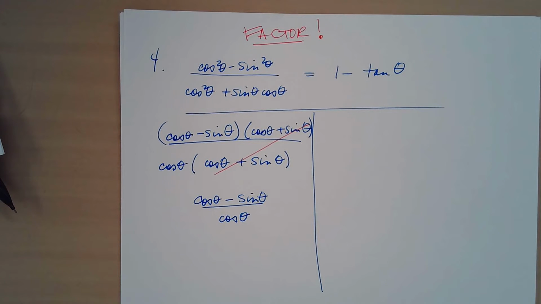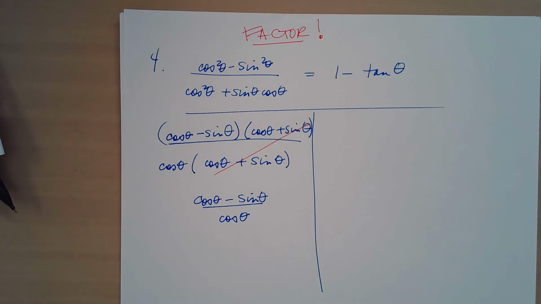So one of the strategies I tell you, your second F word is fractions, right? If I start with two pieces and my goal has only one piece, I use fractions, LCDs, to push them together to one, right? This is an example of the reverse. I have one piece and I want to move it apart to two pieces, right? This is regarded as one piece because it's sitting over one denominator, and my goal is two separate pieces. So as long as I have one denominator, I can split these two terms into separate fractions, right? They merged together because they had an LCD. Now I want to separate them.